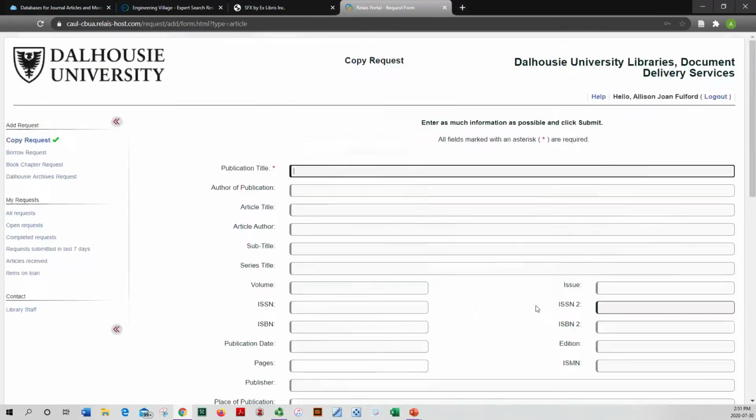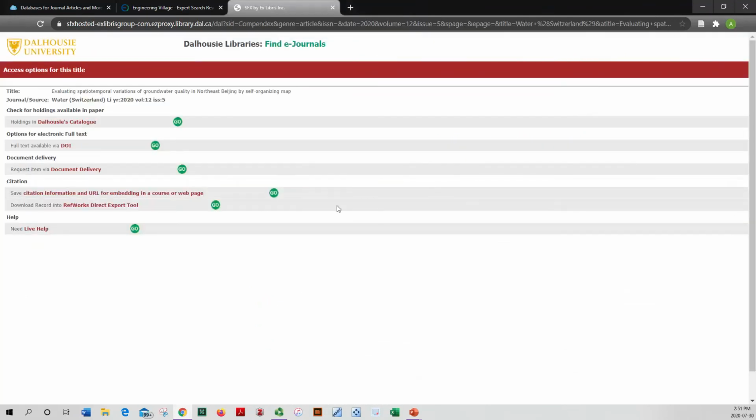There's no charge for using the document delivery service. You can use it as often as you wish. Right now, because of the current situation, we are limited to delivering electronic articles to you. The document delivery service does deliver print books, but only when things are well again and we're back on campus altogether.